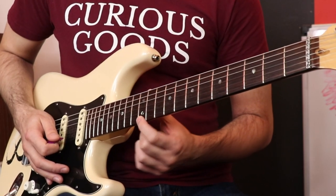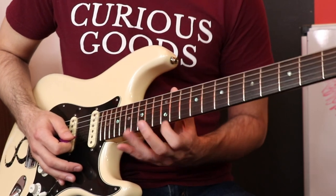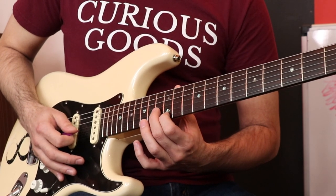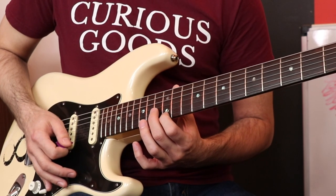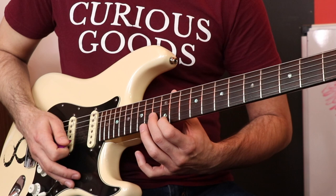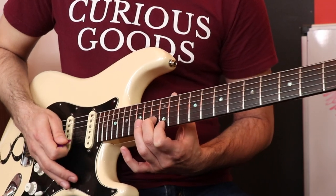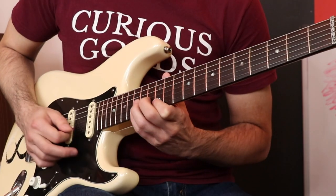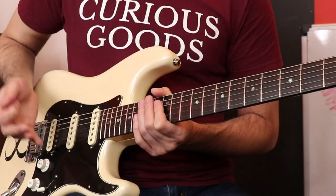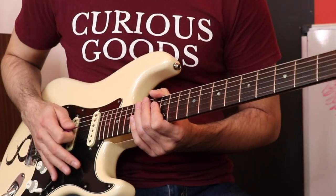Here's a little tip: leave the index finger down on the first string 12th fret as you do this, and then you can really make this work at a fast speed without moving all your fingers all the time. As you come off the first note with the downstroke, you have to lift the middle finger just a little bit to kill it. Also, my palm is muting all the other strings I'm not using, keeping those strings quiet by touching them just a little bit, allowing the highest two strings to still come through.